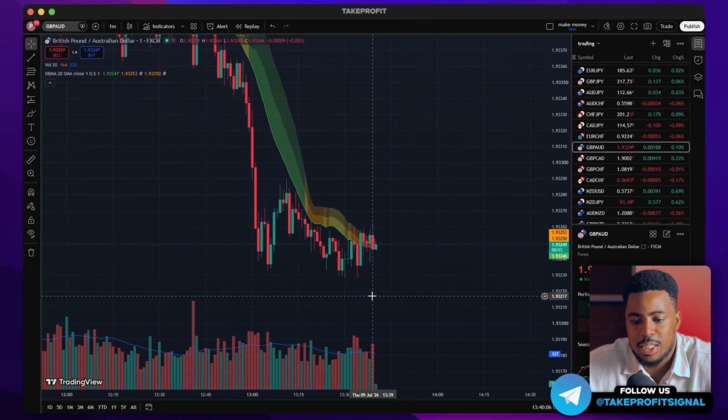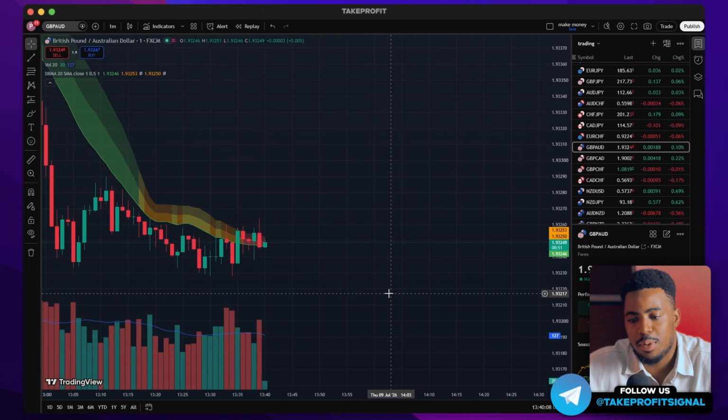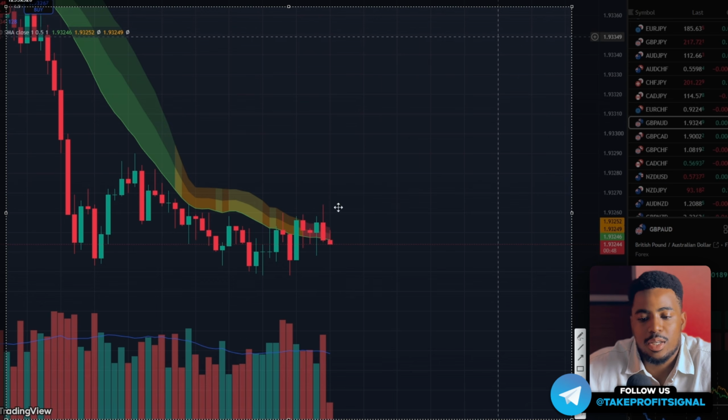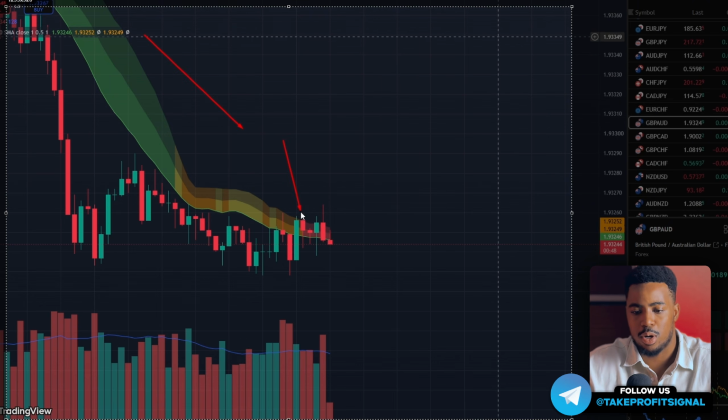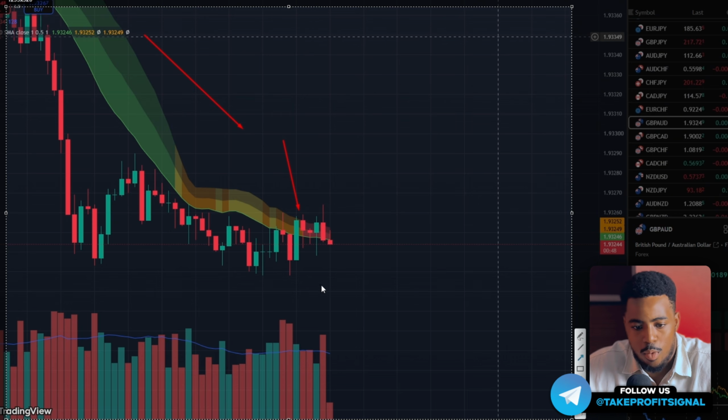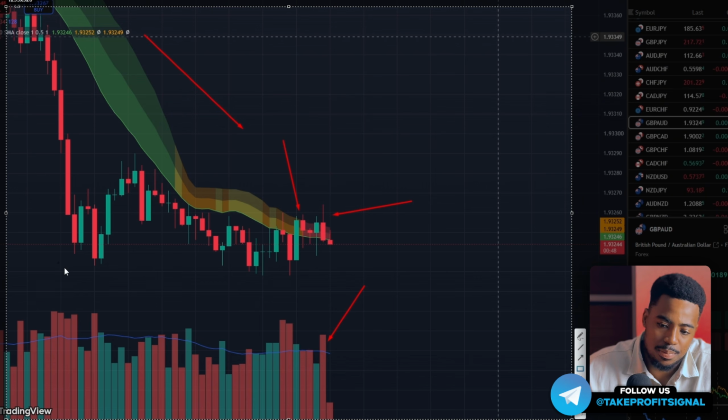Now for the currency GBP-AUD, here I will be opening a trade on a pullback. As we can see, there's a good downward trend. At some point, the price came very close to the level on our indicator and attempted to break through. During the breakout, there wasn't a strong buyer. Instead, we had a strong seller who prevented the buyer from moving higher and produced an impulsive candle in their favor on increased volume.